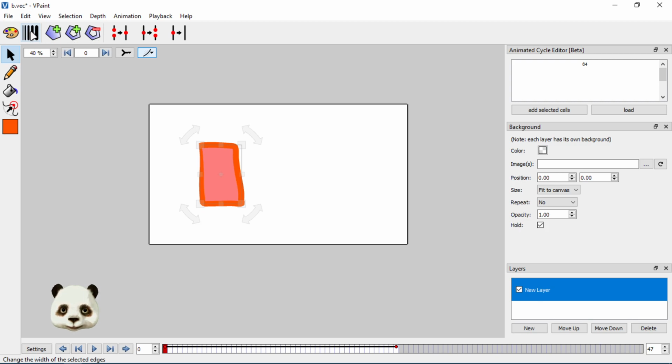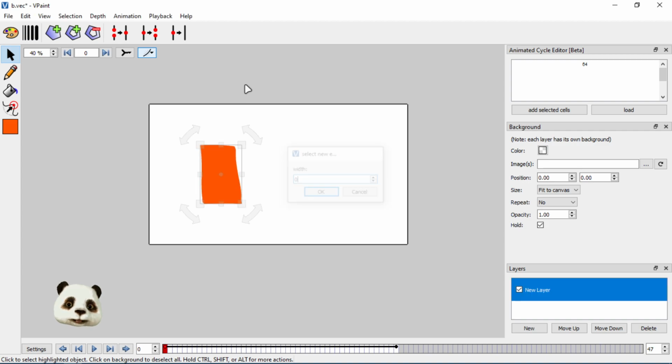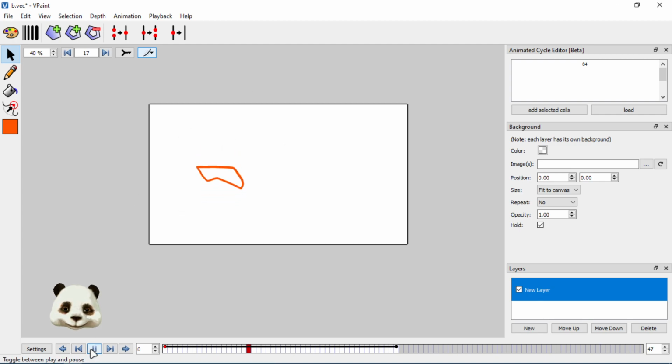Change edge width. Okay. I see. So that's where it was hidden. Quite interesting. Yeah, and this one is for the edge, and this one is for the edge and the background. It's weird. Well, I can see it's weird.